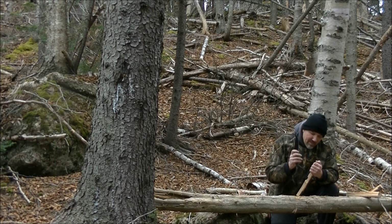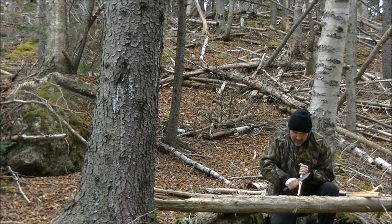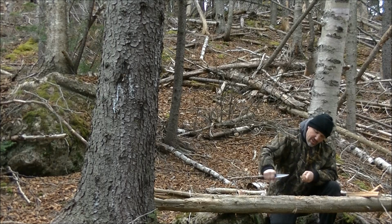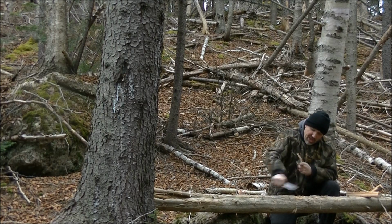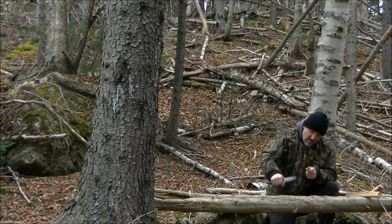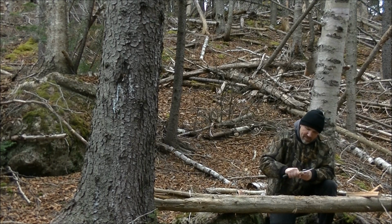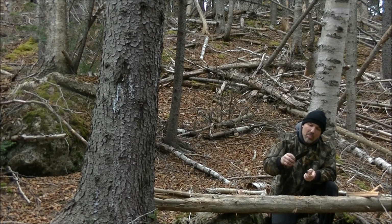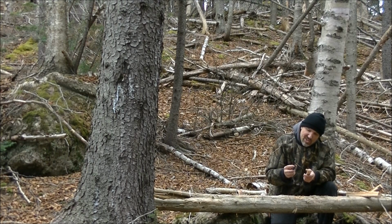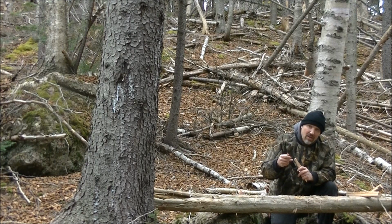This one here, working really well. It's going to do what you need it to do. It's a really good carver. It'll be a great skinner. Reminds me of the old blades of a hunting knife carried many years ago. And stainless steel has its benefits, and it holds an edge really well.